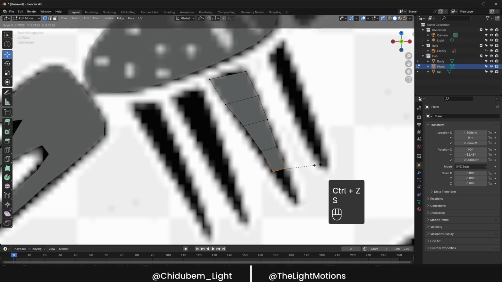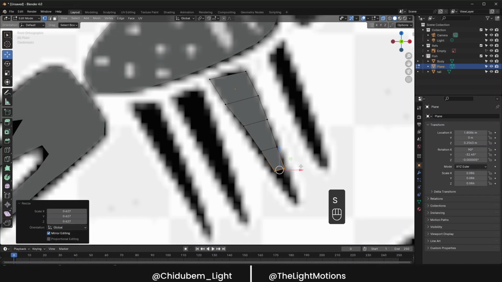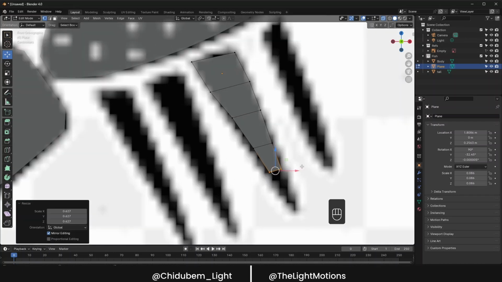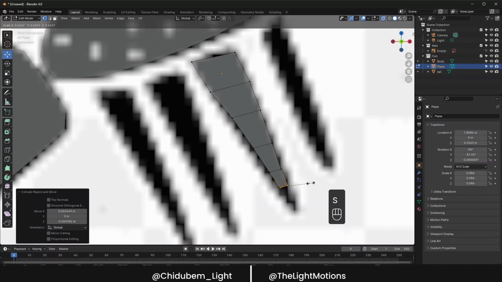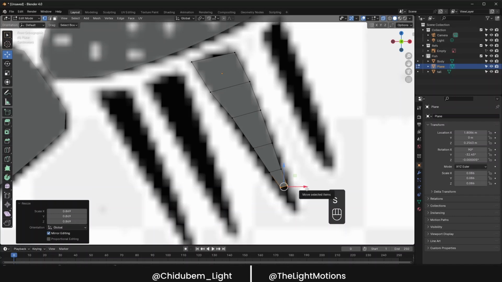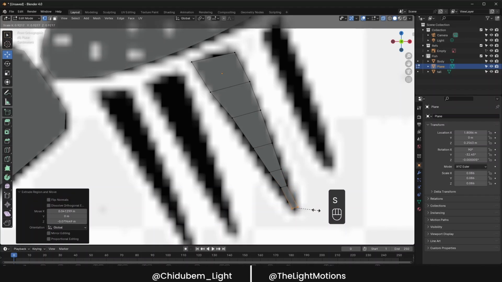S first to scale it down, then E, bring it out this way, then S to scale it down, and that, then E again, so scale it down this way.